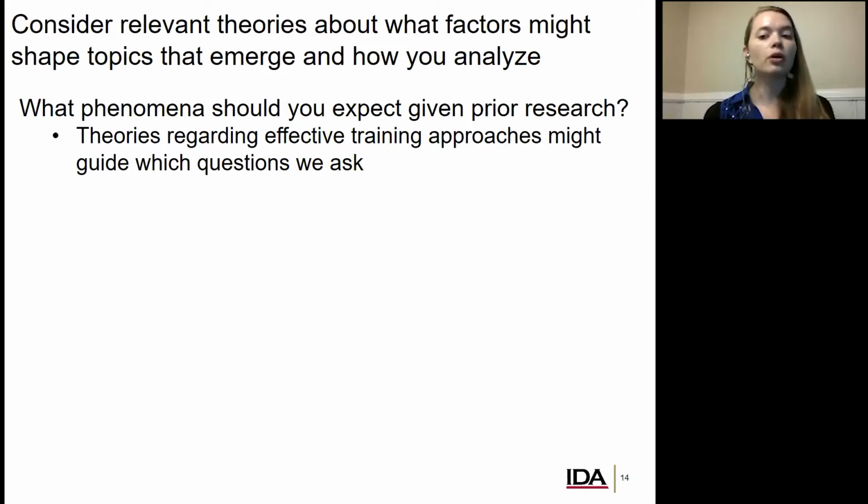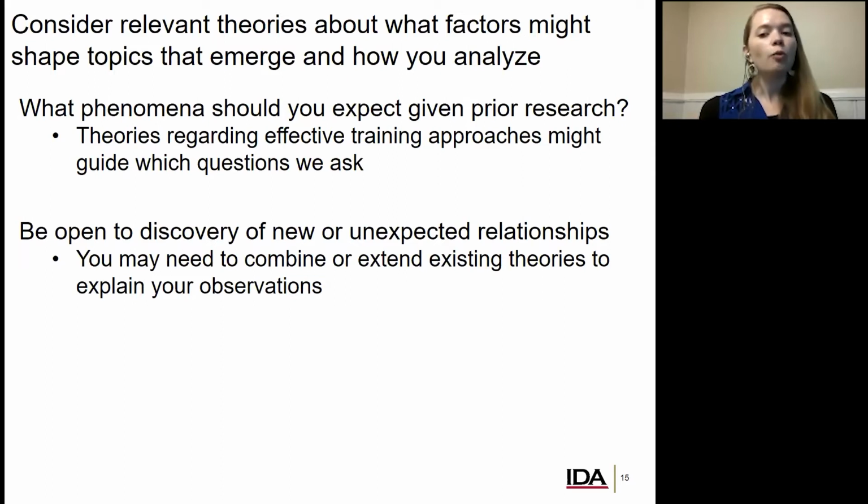Once you have your research questions defined, the next step is to consider relevant theories about what factors might shape the topics that emerge during your data collection and influence how you analyze your data. So what kind of phenomena are you expecting to see or talk about? For example, we know from previous research in cognitive psychology that people are more likely to learn things when they're able to apply it to knowledge that they already have. So in assessing this ProTrain4u training, we might want to ask our participants whether they found the material that they were given relatable or relevant to their existing work conditions.